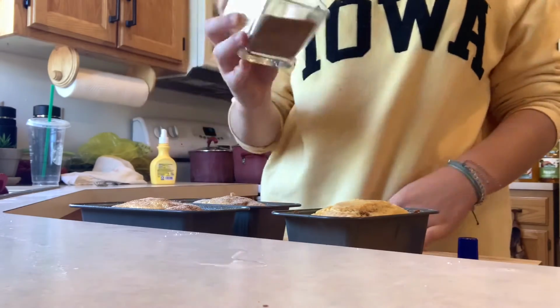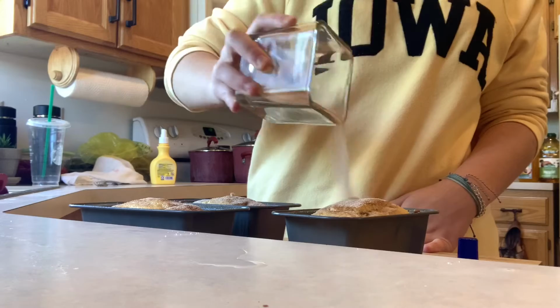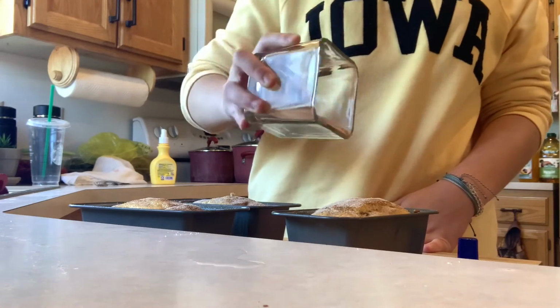And not gonna lie, this recipe actually turned out really good. I was not expecting that at all. Yeah, it was really good and I'm gonna make it again.